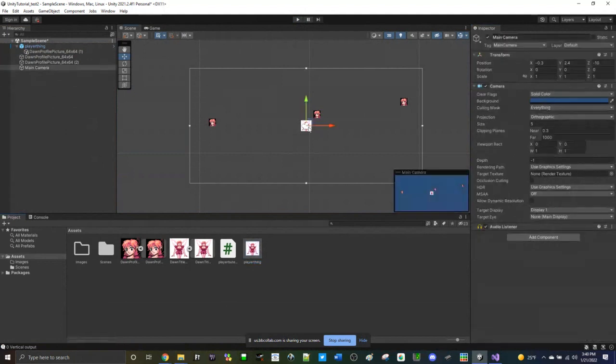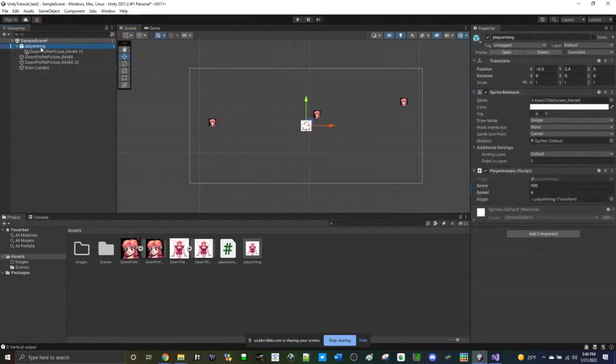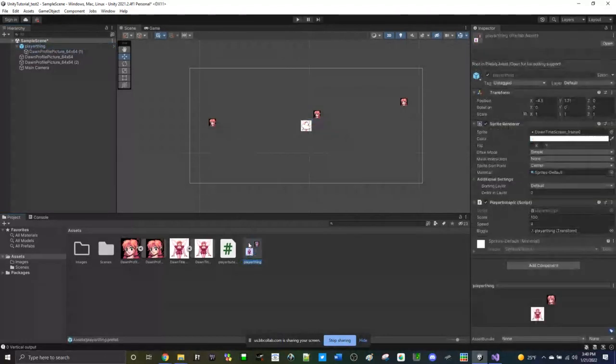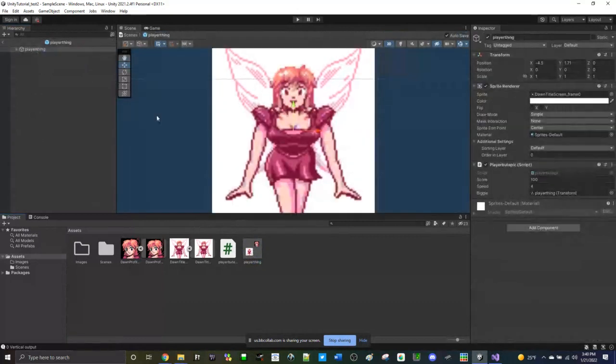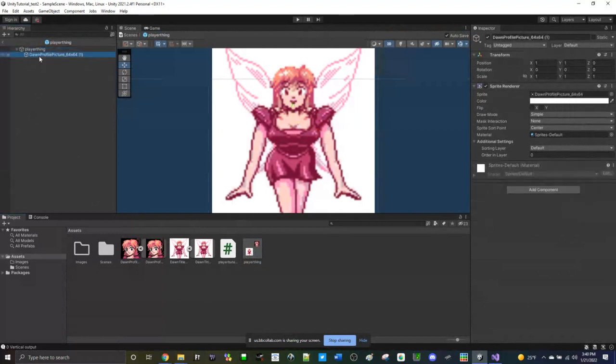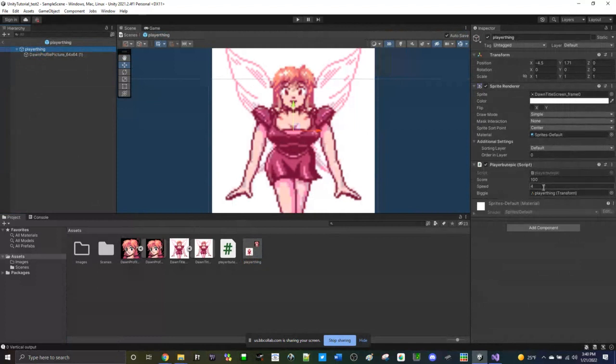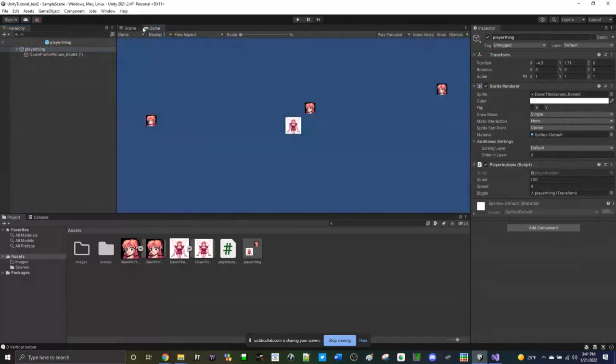I can actually take the prefab that I really, really like, find it in the hierarchy here, and drag it over the prefab that we made, with this little gray border to help indicate that it's a prefab, and it will update everything about it. If I hit Control S, you see that this is blue, and its child is also blue because it's associated with that. If I double-click the prefab to open it up for editing, I can see in the hierarchy that the child is now part of the prefab. It has all the same settings. It has the speed of 4 and the score of 100 because I've edited it accordingly.